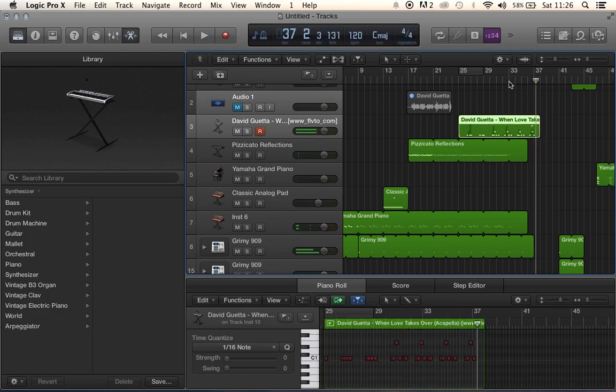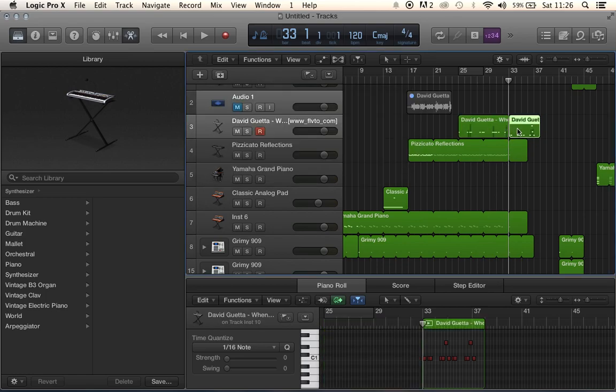So I think actually if we cut it there, up to there it was quite nice.